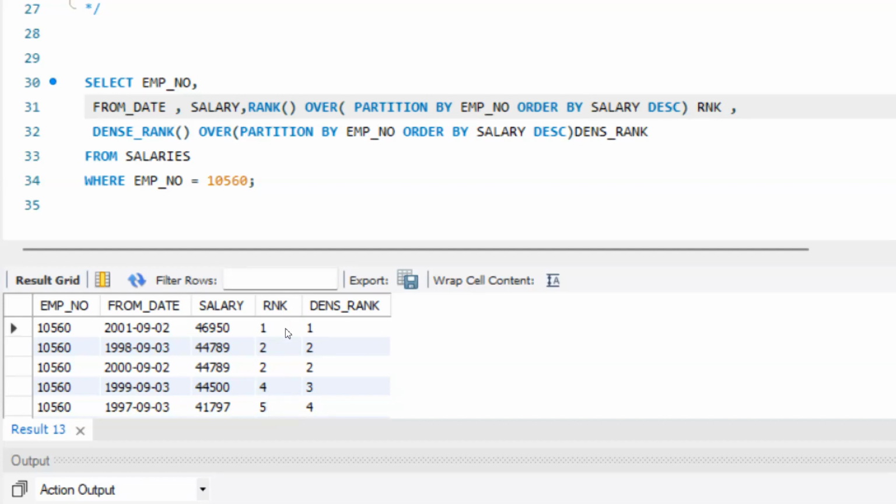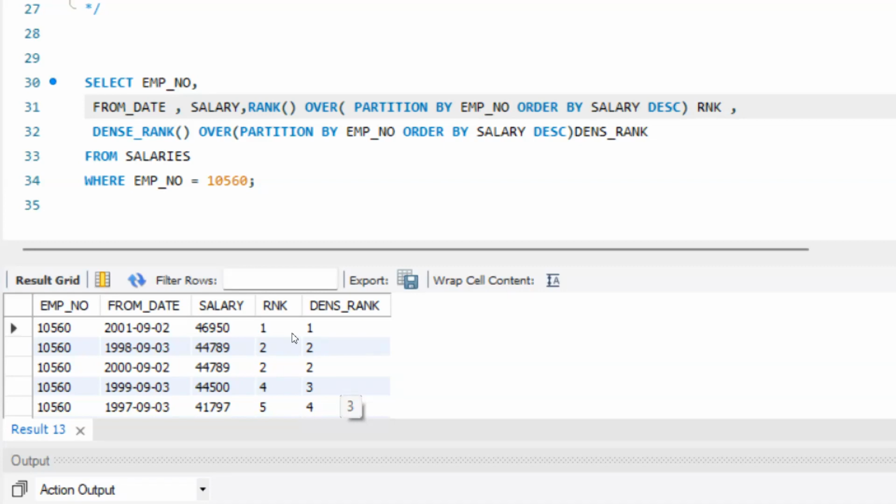Okay, now in dense rank what will happen, these two values are same for this record. Two values are same, so it will give the same value like rank, but when it moves ahead with the next one, then it will give the next third rank. Okay, so here you can see 1 2 3 4, total rows are 4, but the following rank is 3. So that is the difference between rank and dense rank.